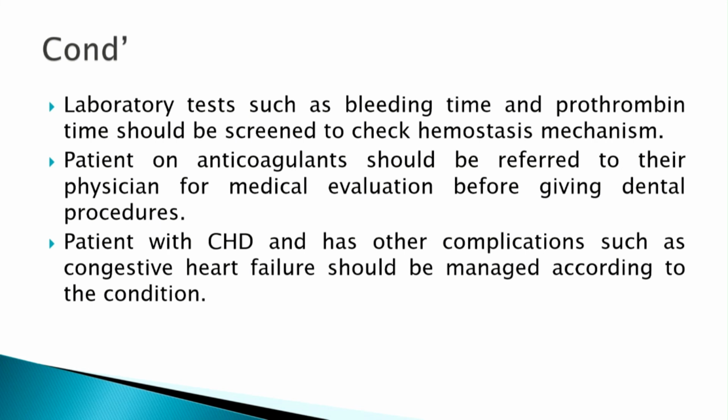Laboratory tests such as bleeding time and prothrombin time should be screened to check the hemostatic mechanism. As I mentioned before, in a patient with congenital heart disease, because of polycythemia, the patient may develop deficiency in the coagulation factors or even thrombocytopenia. For this reason, we have to check platelet function and even the prothrombin time.